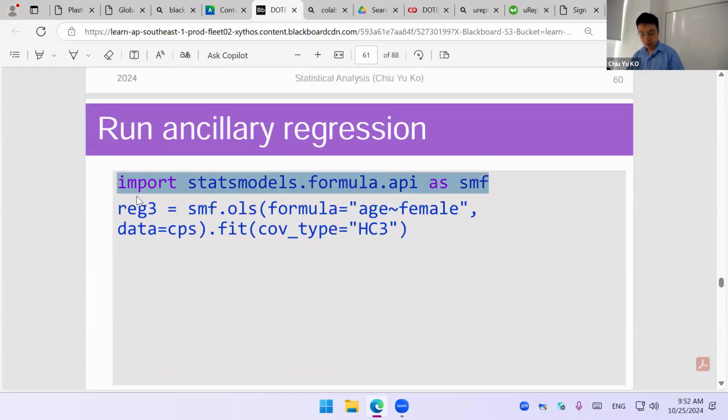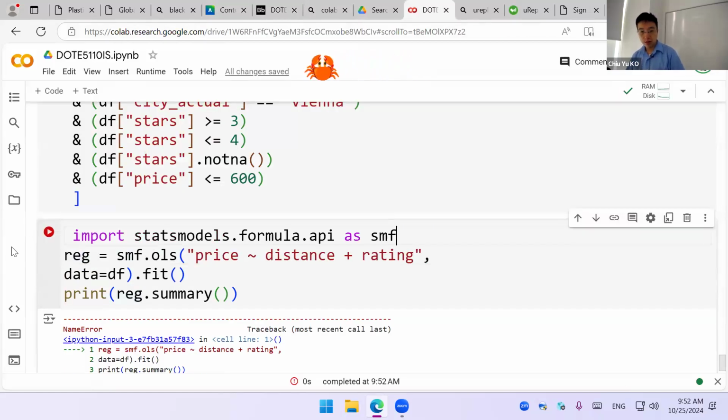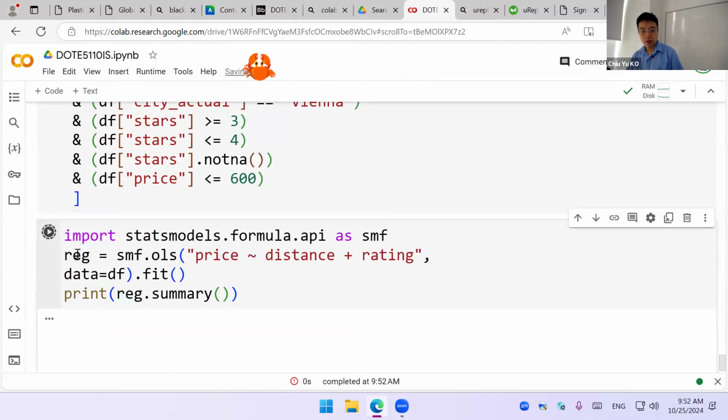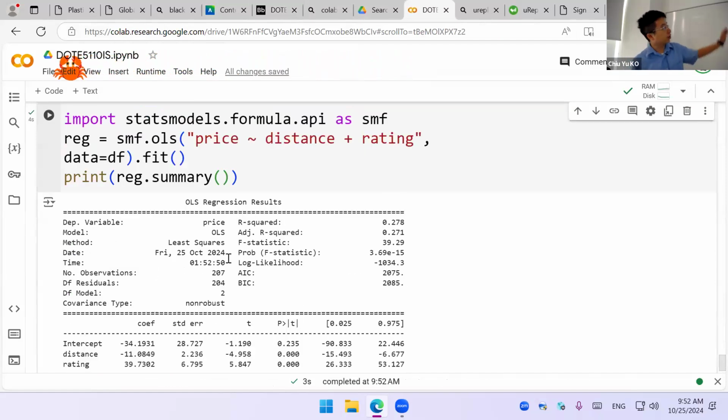It should be this, smf here. So let's see this regression.